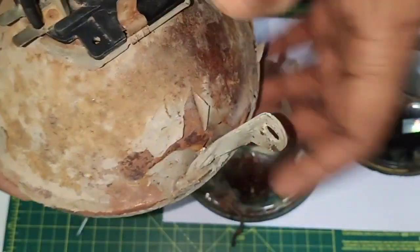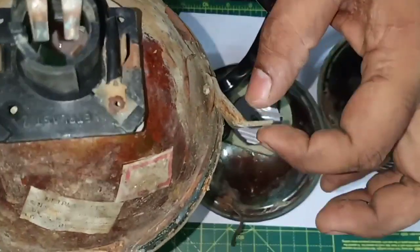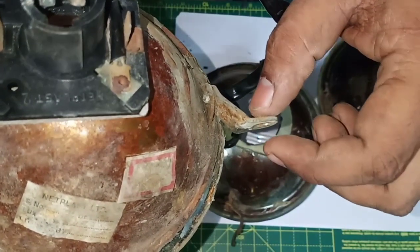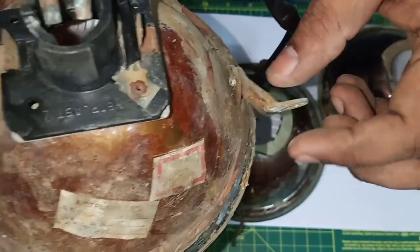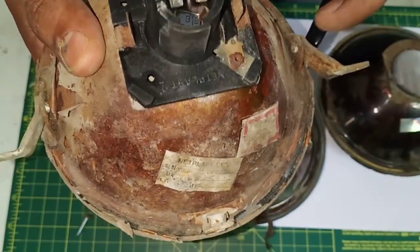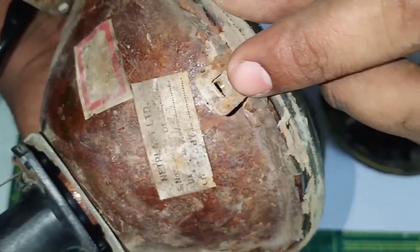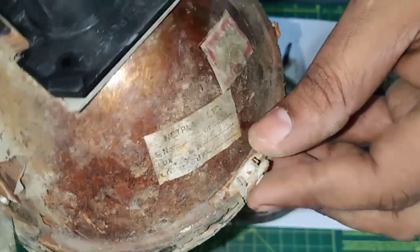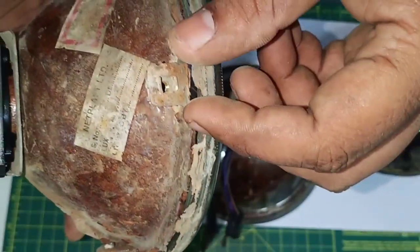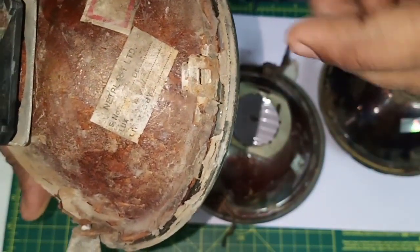Then additionally, these two ears that hold it in place are pretty thick. I guess it's 16 gauge or maybe even thicker material that they have used, and that's really helpful as it keeps it pretty steady. As well, if you can see over here, you have a small square bolt which is placed inside, so you don't have the danger of it easily getting damaged when you are tightening it up.